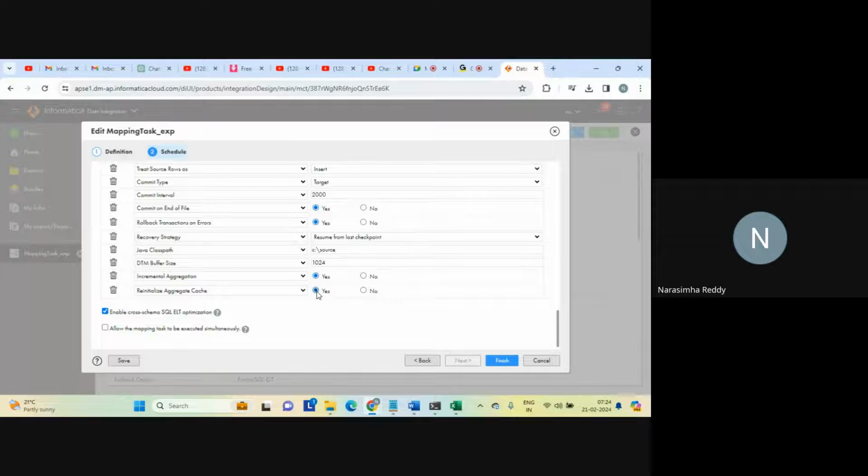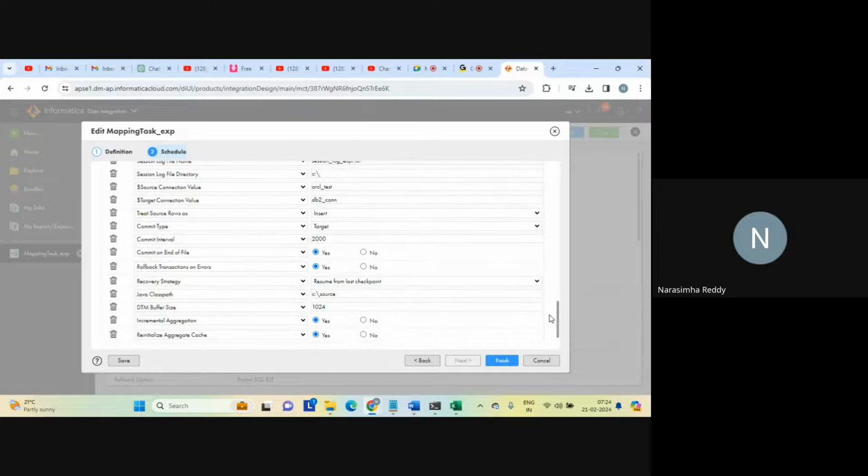Answer is no. Use the existing one and then take care of the delta. But if we have, let's say, one aggregator where every time you run, we need to start from scratch, which means recreate the cache from scratch.